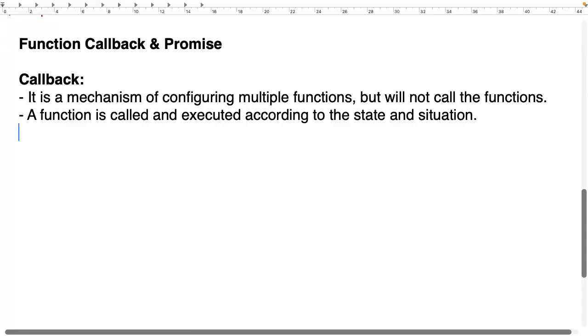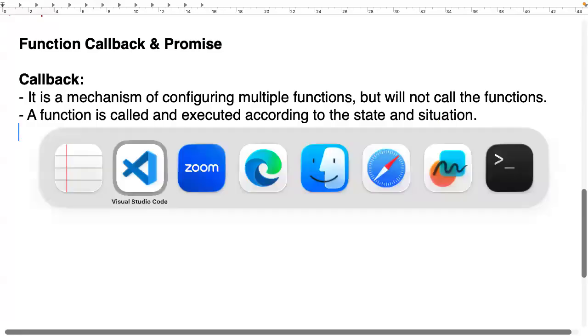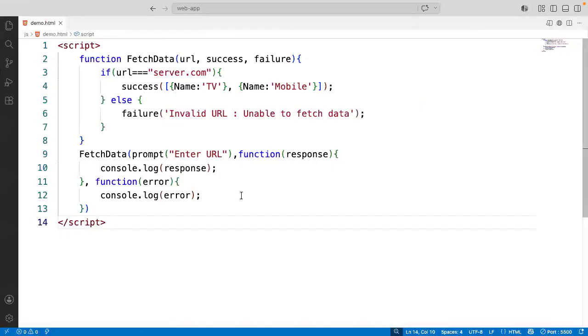All are anonymous, which means they don't have a name. You see how many callbacks I wrote. One callback for success, another callback for failure. Is it having any name? No, they don't have a name. All callbacks are anonymous.